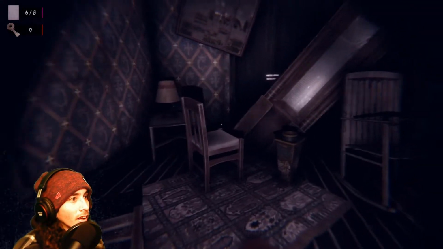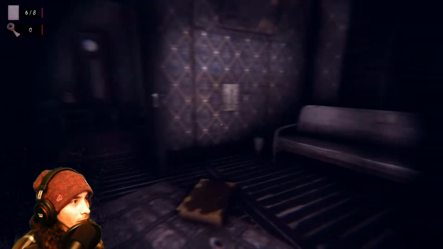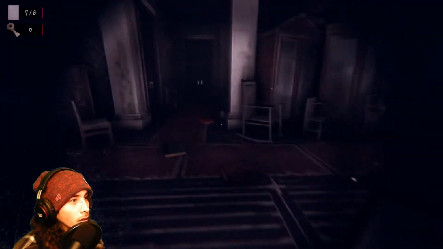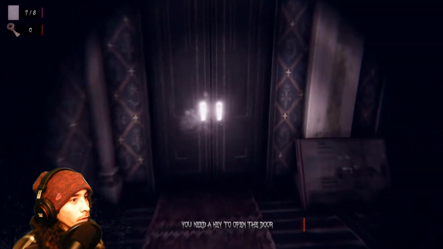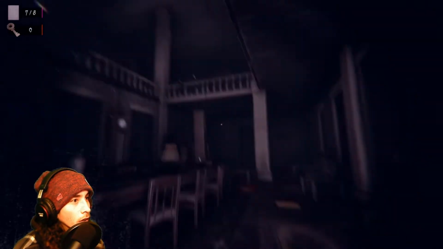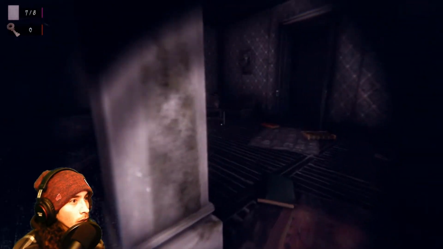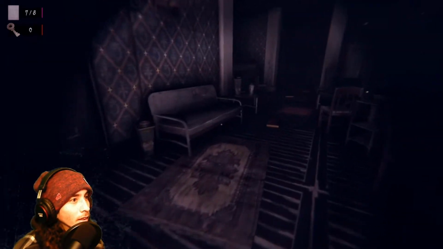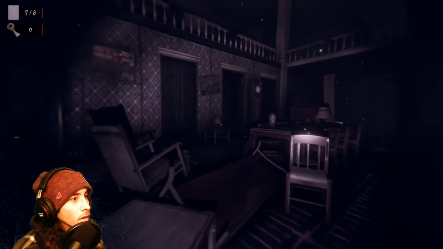Okay, I've got 6 out of 8. I'm awake now. Got 7. I just need one more and I can get out. But I don't have a lot of keys. I don't have any keys and I don't know where they are. I'm literally running around the same place because I'm scared.